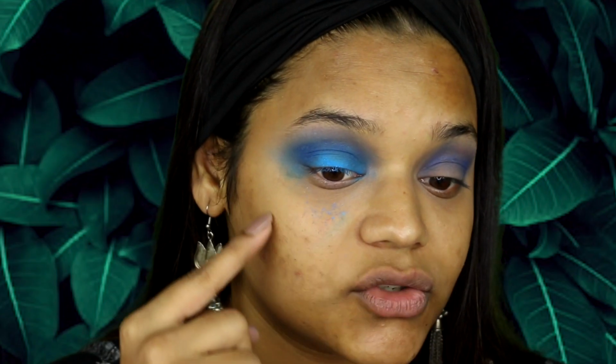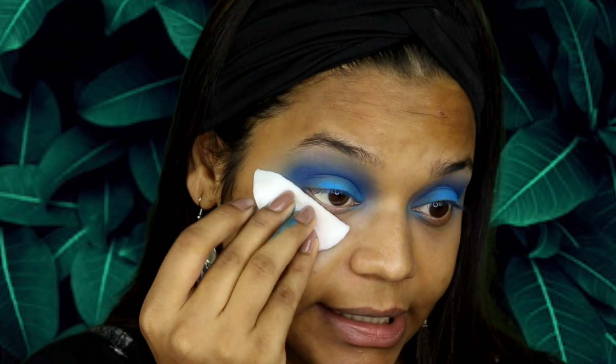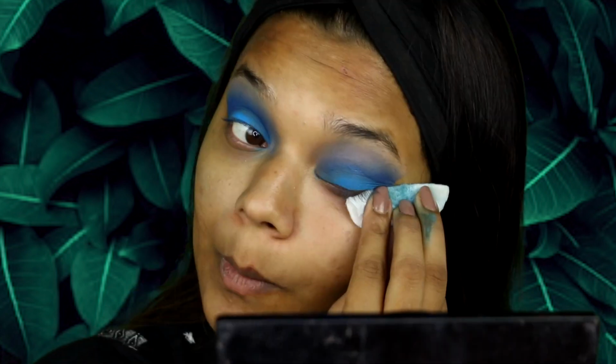And as you can see, there is so much fallout here. This is why I did my eye makeup first. Okay, now what I've done is I've taken a cotton wipe with some makeup remover and I've folded it into half because I want a nice winged shape here. So I'm going to clean out this mess in the shape of a wing, and that's how easy it was to do a winged eyeshadow. I'm going to clean the rest of the mess quickly.